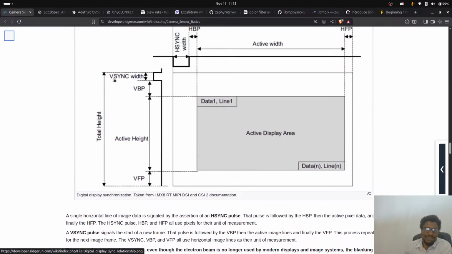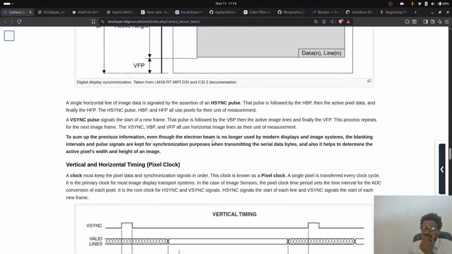So basically, as you can see here, this is the total display area, and then there's a back porch and a front porch here, and a back porch and a front porch here, and you can use all of that time to send other signals, like explained in HDMI. You can use that time to send audio. You can embed that image with some data, or you can be doing things like image signal processing, and you can do things like overlaying or memory to memory stuff, and it depends on what you end up wanting to do.